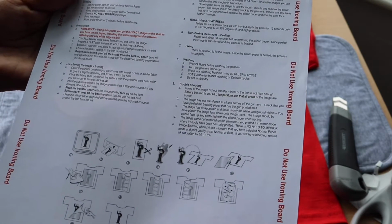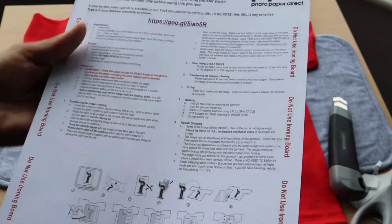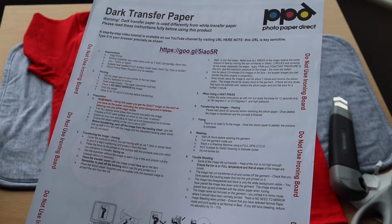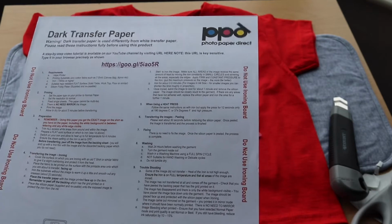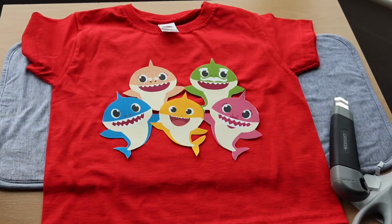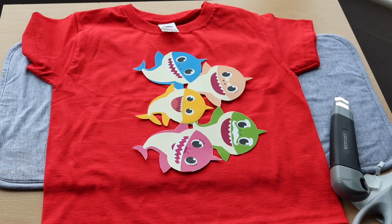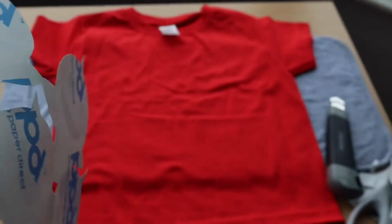So what you want to do is print out the paper. When you put it into the printer, you need to make sure that the logo is facing upwards, so that the ink is printing the correct way on the correct side of the paper. I actually accidentally placed the logo facing down and it printed on the wrong side, so that's very important. Then you just print it out as you would with normal paper. I changed the options for the printer so that it's glossy on plain paper. That's the option that I chose.